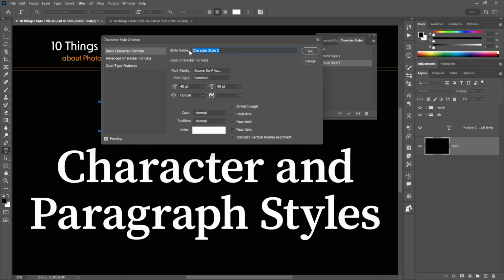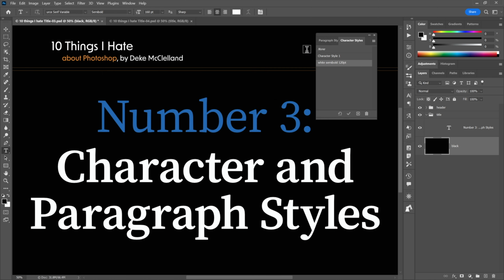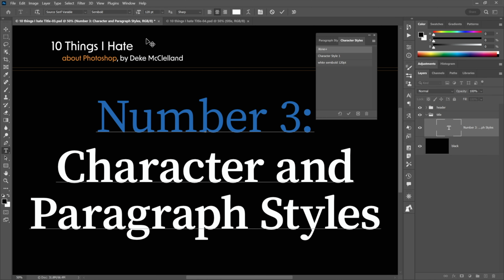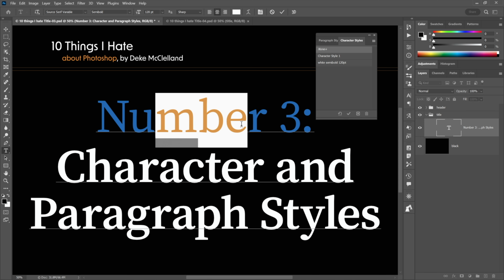And so I'll just go ahead and rename this white. It's white, right? Semi-bold, I know that. And it's 120 point last time I checked. And so I'll click OK. I'll click inside my text just to make sure, yes, it's 120 point. I can see that up in the options bar. I'll select some text just because character styles apply to the selected characters. And then I'll go ahead and apply this thing that I've created, this inhuman thing, this undead style.